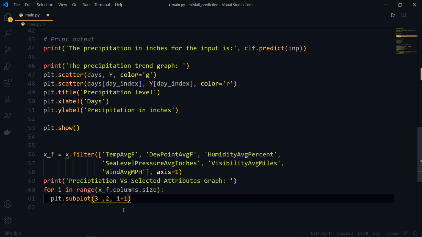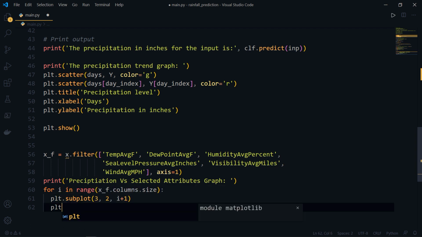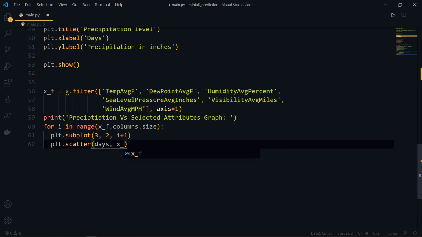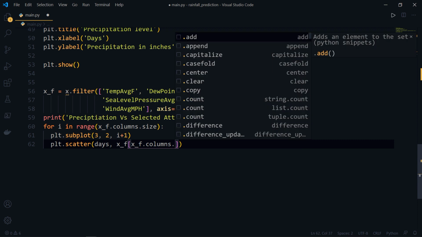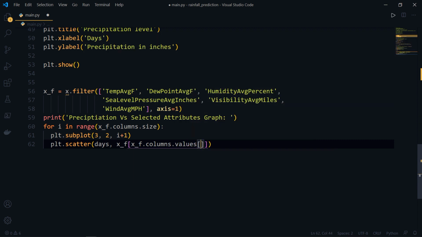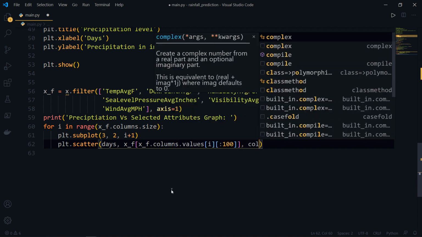All right. Next, I want to scatter. And I want the values in the columns with a sub i to 100. And give it a green color.